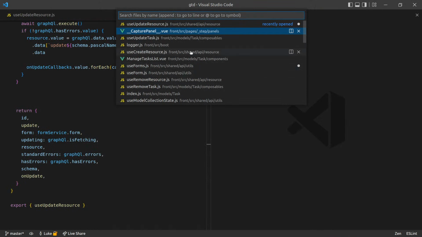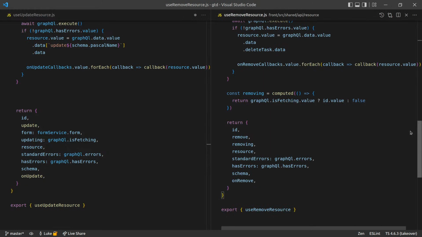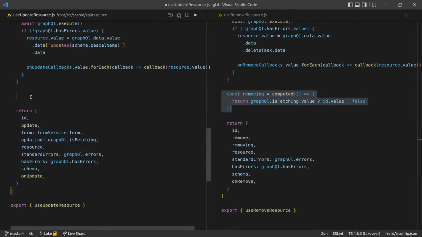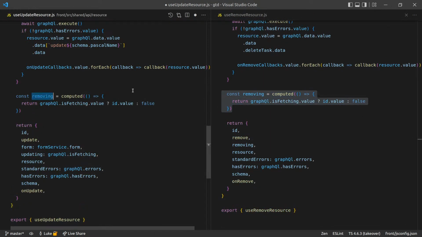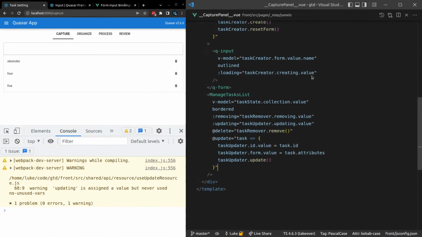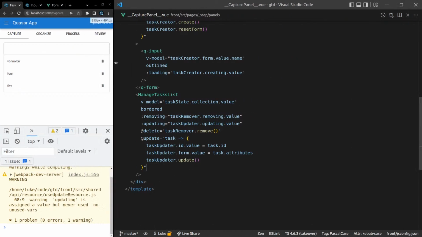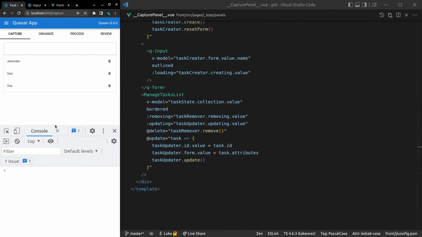We'll come into use remove resource and basically just copy that functionality. Yeah, here we go. So now I can say updating instead there. And if that's running, then we set it to the ID, otherwise false. So now that can be updating. Okay, very nice.